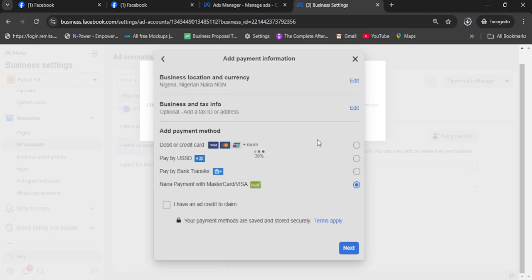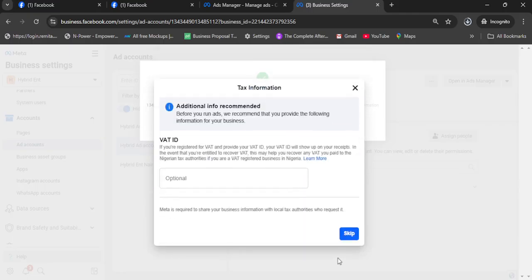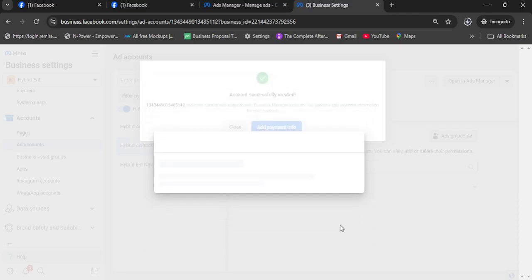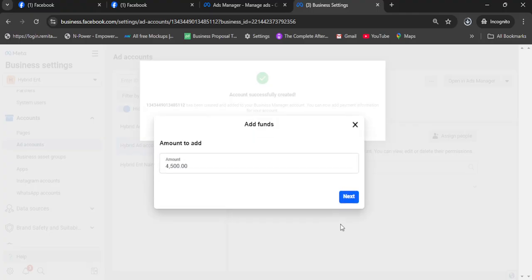Once I click on next, it will automatically integrate a particular payment method on this ad account. So even though I don't complete the process, I click on skip. Even though I don't complete the process, the account is automatically integrated as a prepaid account. And I advise you never to add your card in that particular option. If you are adding money, you add the amount you want to add, click on next, and when it shows you the payment gateway where you're going to make payment, you make payment and then you go back. You see that it has loaded up. Once it loads up and it's successful, you just have to go ahead and make your payment. I believe you've gotten that.